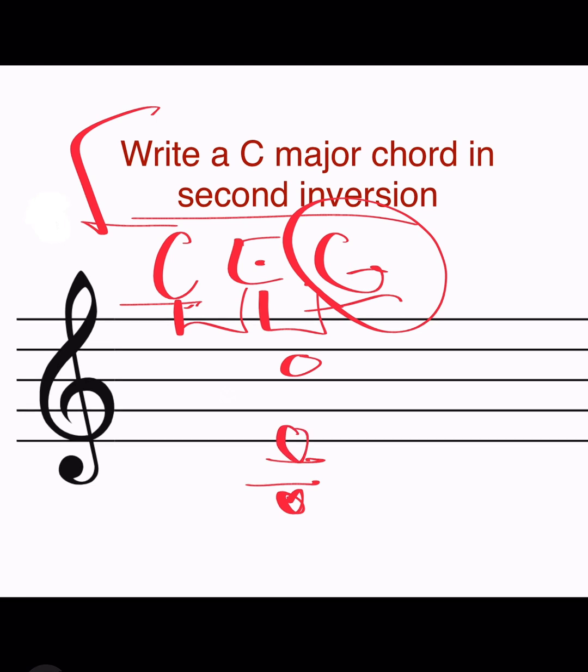Or really could be anything. We could double the G, okay, that would be fine. We could double another one of the notes up higher. As long as we have the notes C, E, G, and we put a G down in the bass, we meet the requirement for this question. C major chord in second inversion.